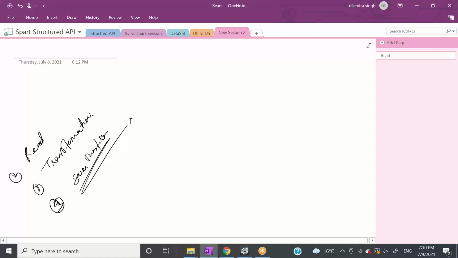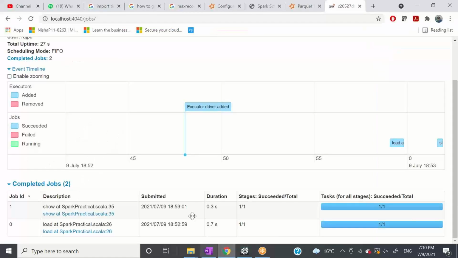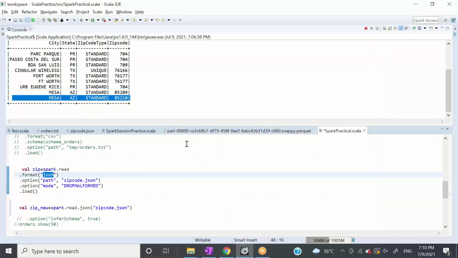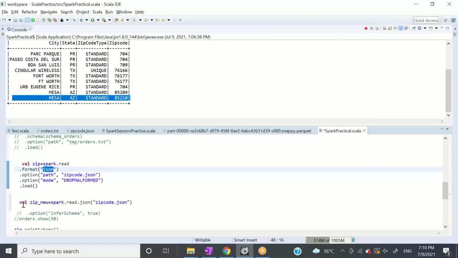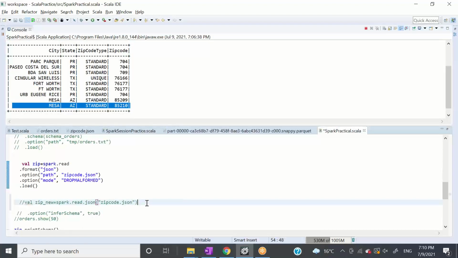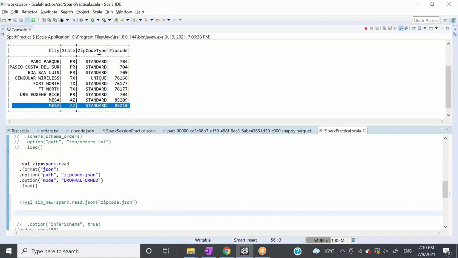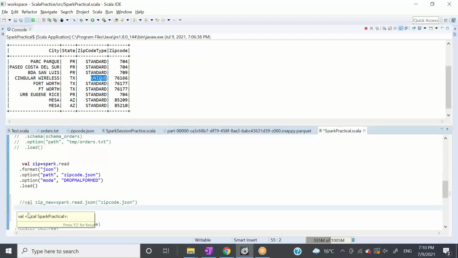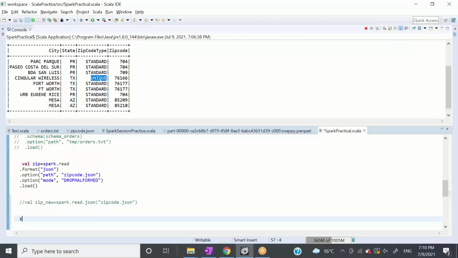So in fact, let's comment it for 2 minutes. Let's say from this zip file, I want to go for only where zip code type is equal to standard. I don't want to go for unique. I want to do this transformation, right? And I want to save that file somewhere.